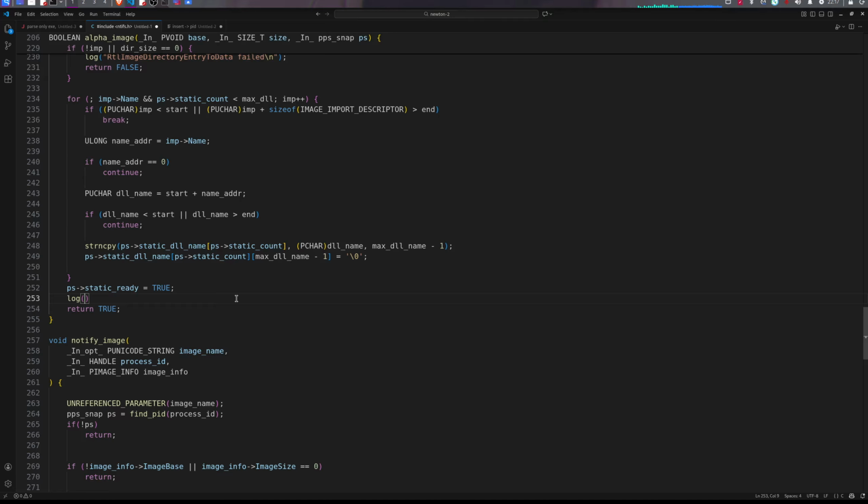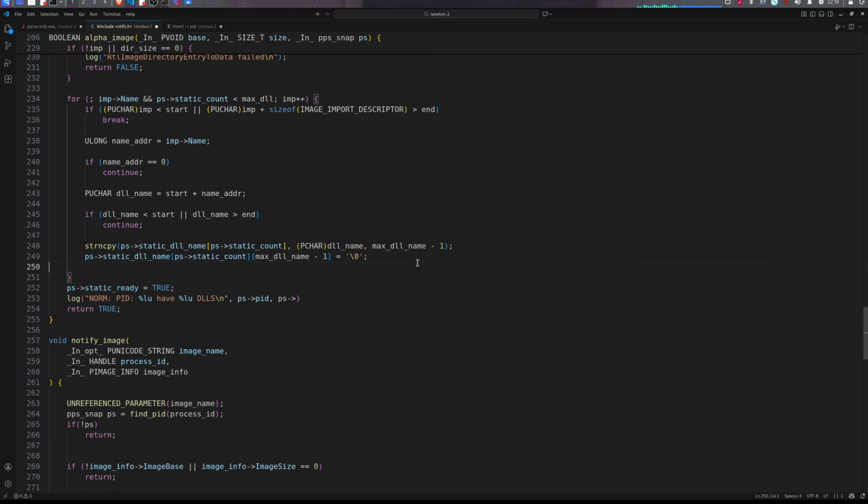So let's log and we will say norm PID %L, you have %L static DLLs. So that's it. For the PID we have the structure here, so we will use the structure PID, and for the static count, we're going to use PS.